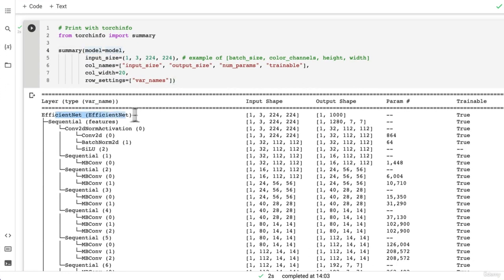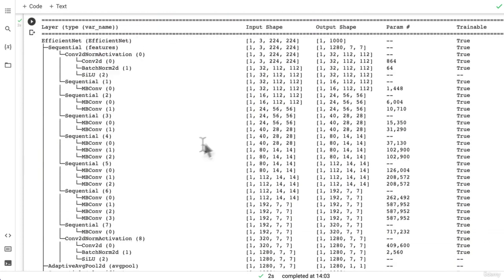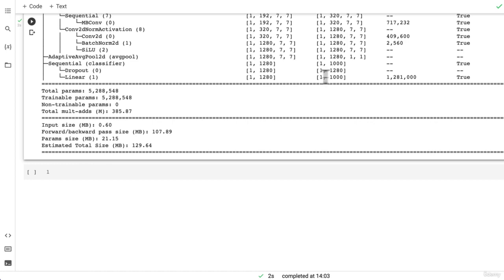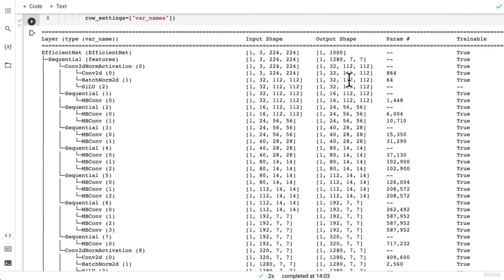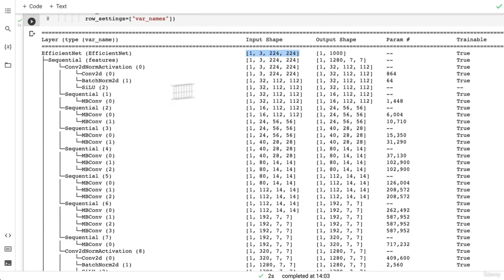Okay, so here's our EfficientNet, and here's a sequential, which is the features that we just went through. What it's going to do is take in an input image shape with size 1, 3, 224, 224. And the overall output shape of our whole model is 1 and 1,000. That's because if we come down here, this is the output shape here. But essentially our image is going to go through all of these different layers. It's going to be manipulated in shape, input, output, input, output, input, output, input, output. You can go through those step by step if you like.